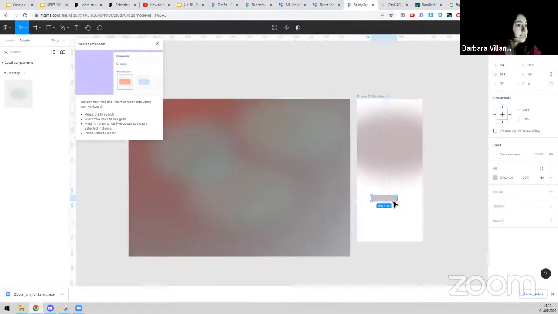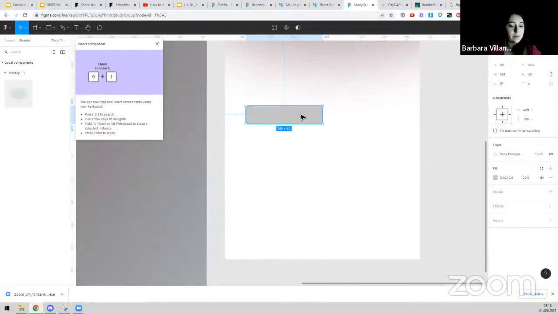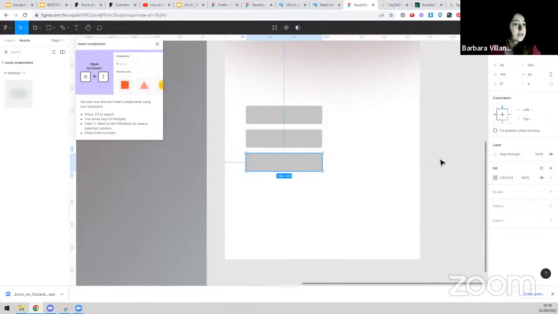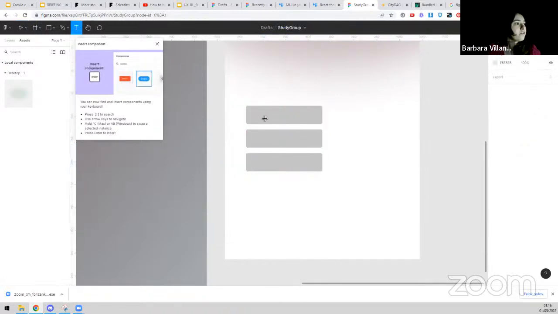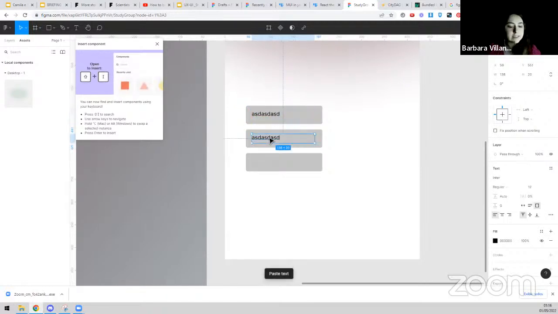Let's say that here in this mobile app, I have 3 buttons, one below the other, in a specific area of my mobile software, and they also have some text, that I'll add to each one of them.